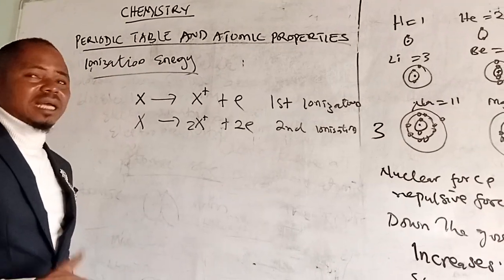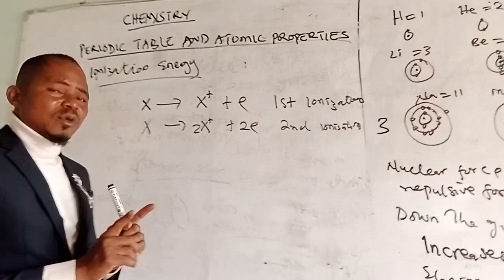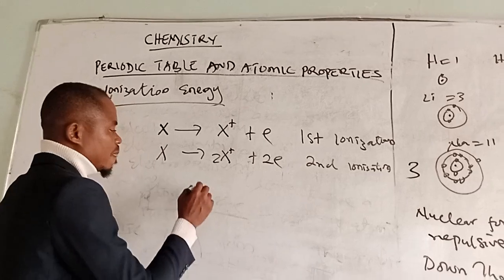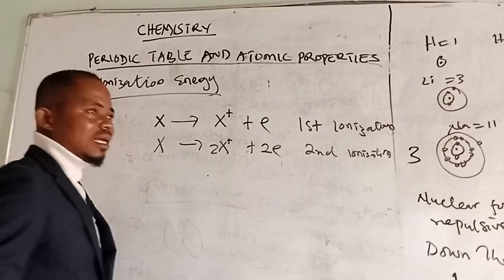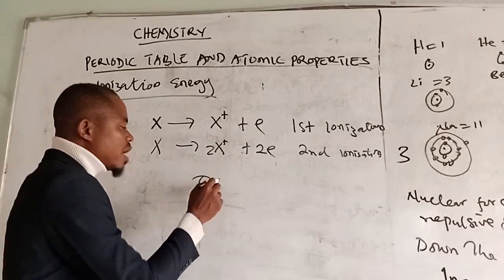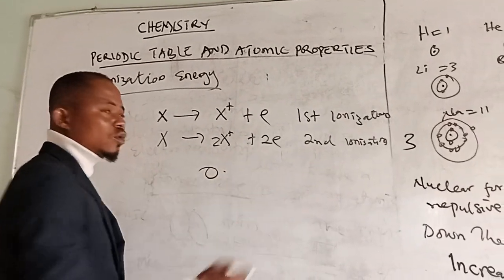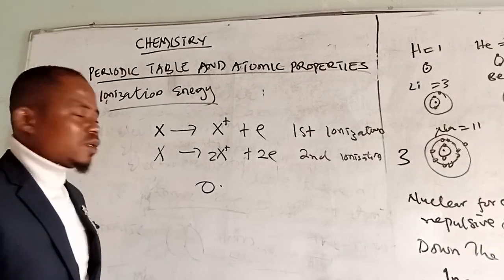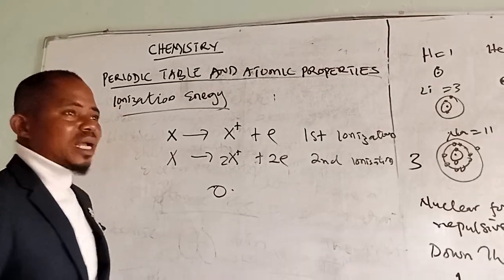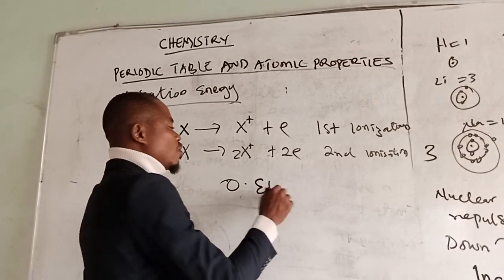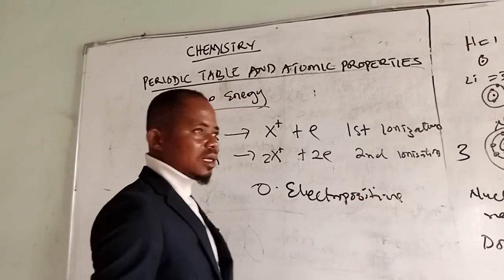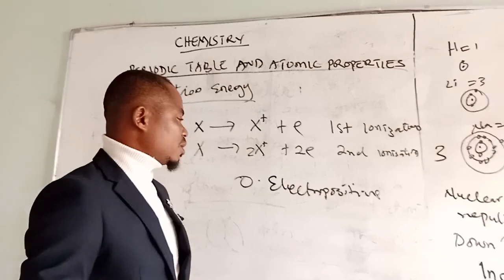Simple reason being that they are electropositive. They are atoms with few outer electrons. From what we discussed about atomic size, we realize that as we move down the group of elements, metals have big size, and the outermost electron is just either 1 or 2. They are not plenty, so it's easier for them to lose it than to gain more to attain the octet structure and become stable. And because of that, metals are said to be electropositive. That is the ability to give out electrons.